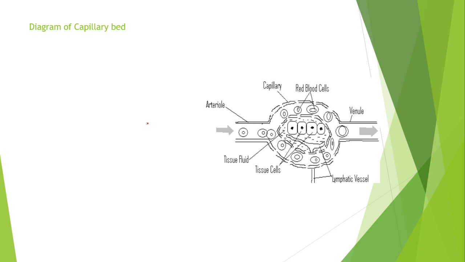Listen, blood is flowing, right? From the heart. It is going to all parts of the body. Now your whole body is made up of cells. Those cells, a group of cells, will form a tissue.